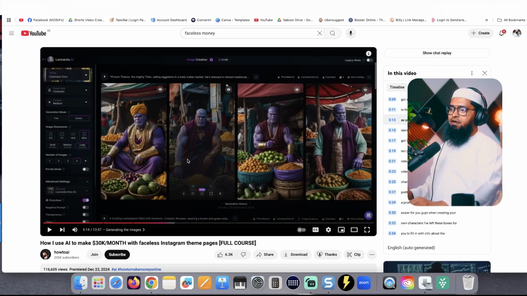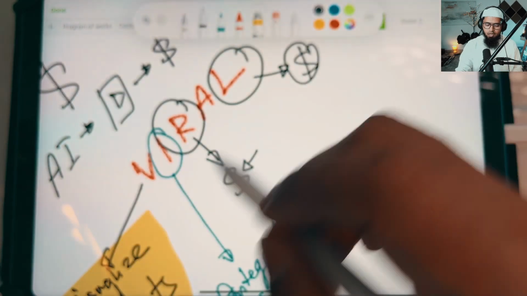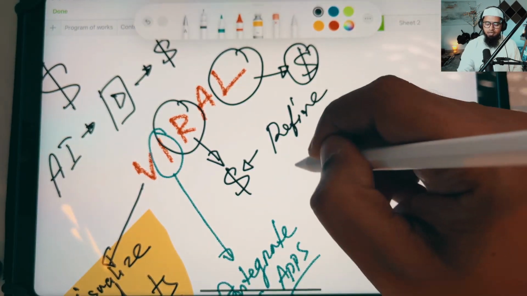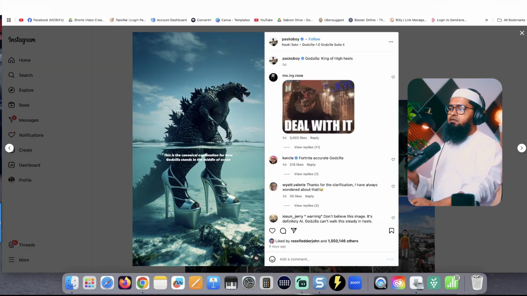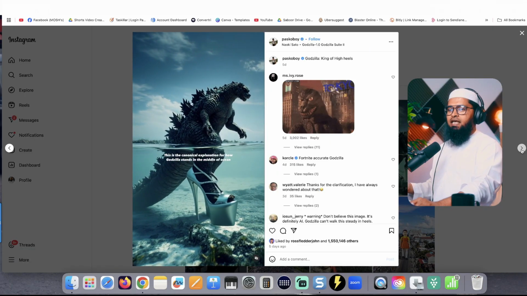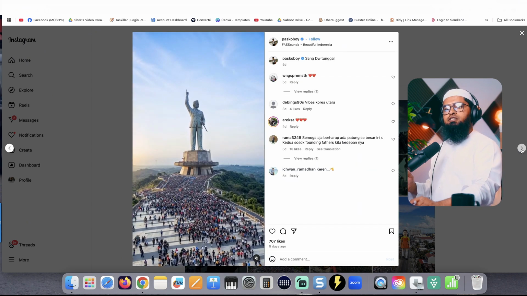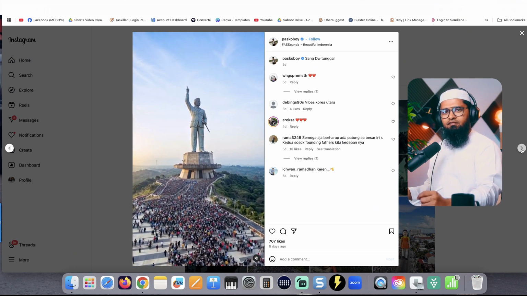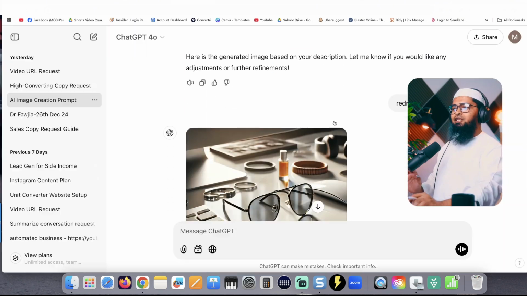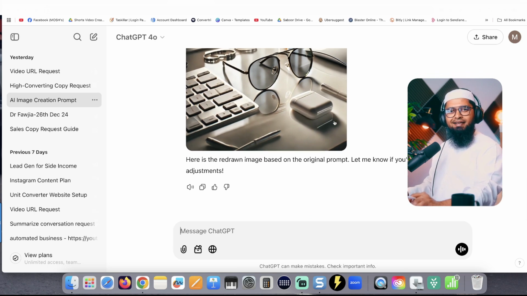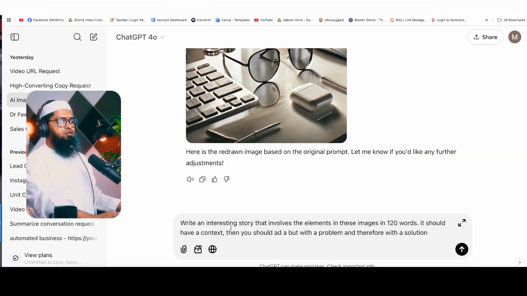So the reason for creating multiple images is one of the most important steps. Refine with storytelling. People do not just watch a video, whether it's animated or AI generated or funny or whatever. People watch stories. That's why people watch Netflix, movies, drama serials, and you can always write a story using AI. For example, I wrote this instruction to ChatGPT.